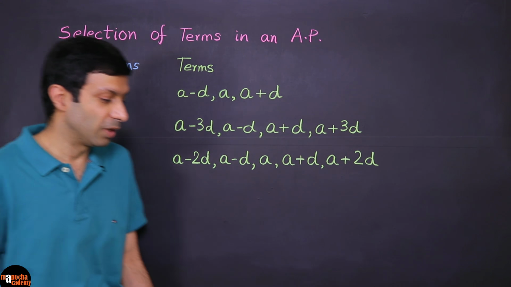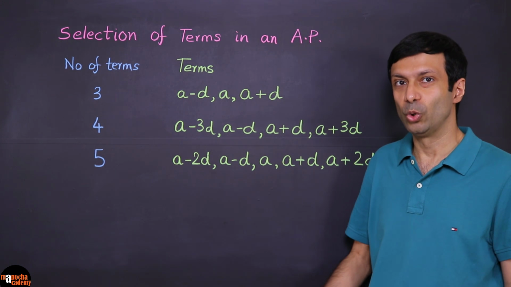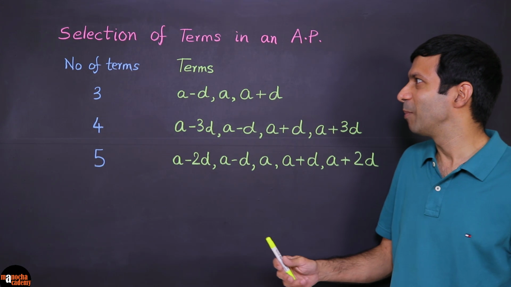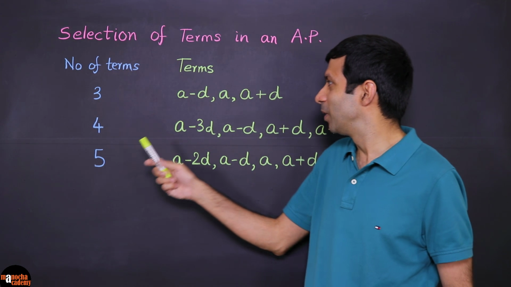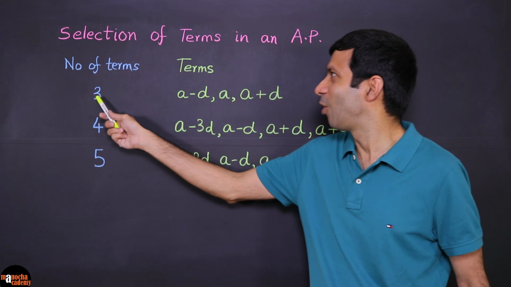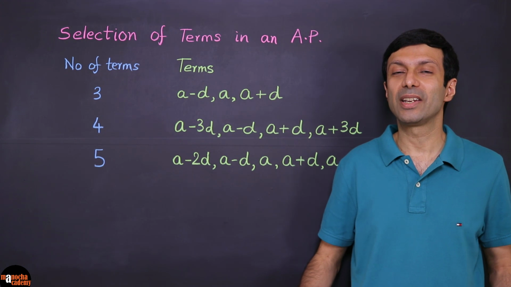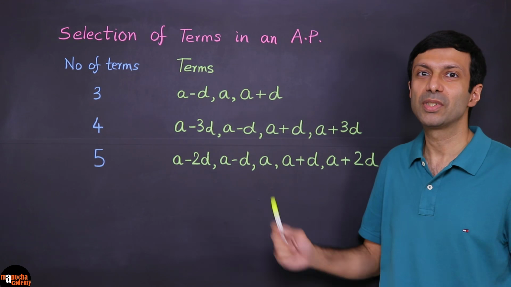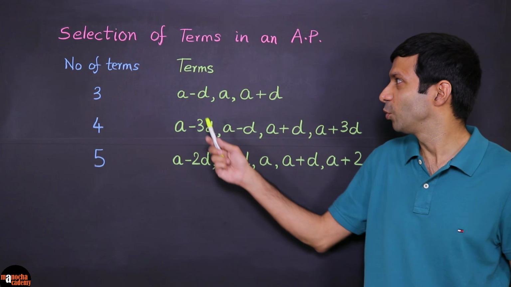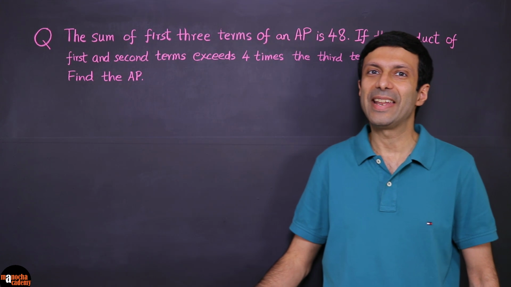Okay, so remember for the 3 terms the common difference was D. For the 4 terms it's 2D. Okay, and for the 5 terms it's D. So you can easily remember that because 4 is an even number, so the difference is 2D, an even number, right? And these ones are odd number of terms, 3 and 5, so their common difference is just D. Now let's look at an example to see why these type of terms are more convenient than taking A plus D, A plus 2D. So why should we take the terms as this? Let's take a look at the example. Here's our next question.